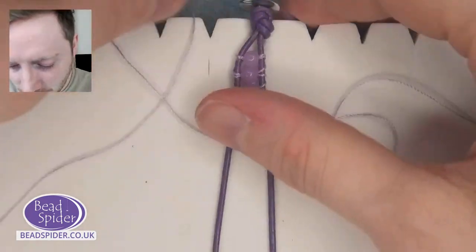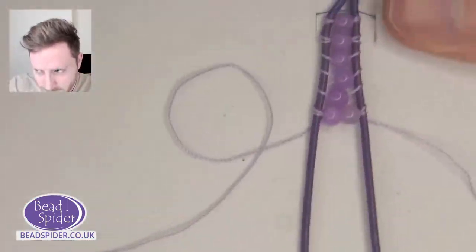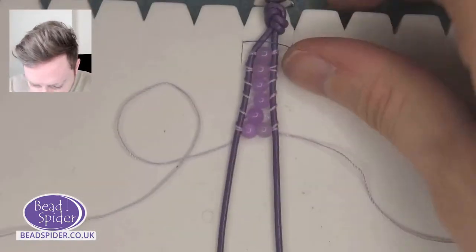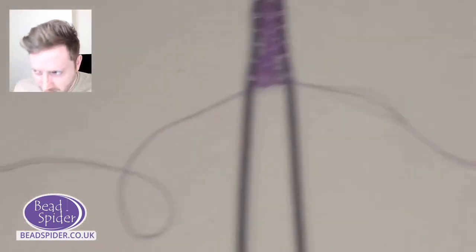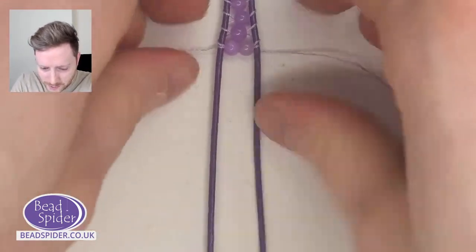There we go. Let's just pop that little loop of thread inside there. And hold that little button in place. There we go. Just pull that through. So yeah, like Wayne just suggested. There we go. Now I've got my little piece of thread holding everything in place. And I can pull my two threads down nice and tight. Give this a good yank. There we go. And now everything is really easy to get nice and firm. So just pull that a little tighter as well.